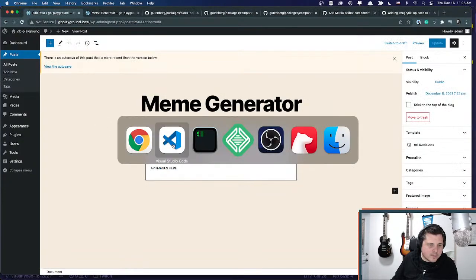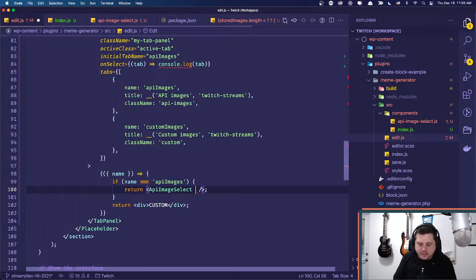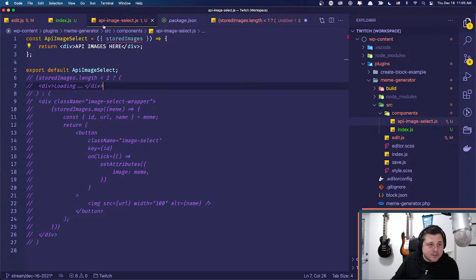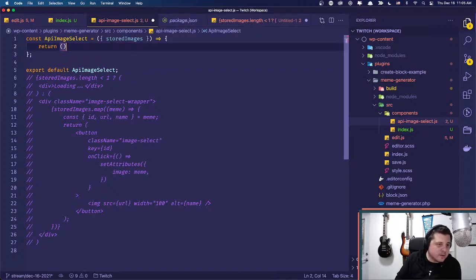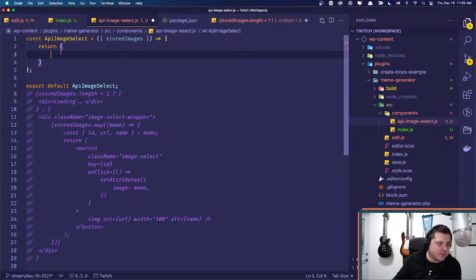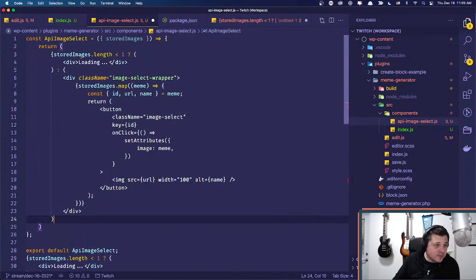But anyhow, okay, so let's do another component. And we'll call this, let's just get this one working again. Okay, so in here, I need to pass, I'm going to say, I call it images, and it's going to take a prop of stored images, which I'm using up top here, right? So in here, we've got stored images. I'm going to return this, and then hopefully I won't run into the same weirdness that I was running into before, which clearly demonstrates my lack of ability.